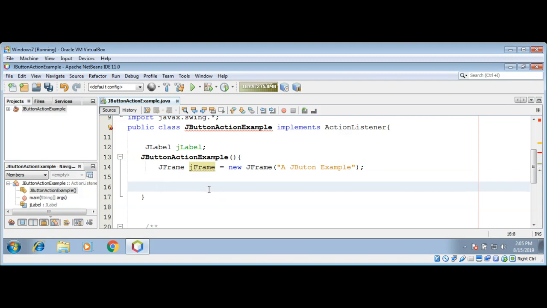Now I will specify flow layout for the layout manager. I will call JFrame's method setLayout and create a new FlowLayout.